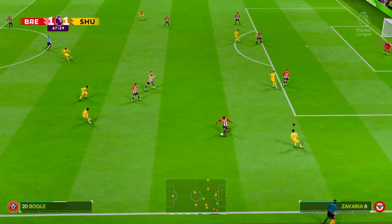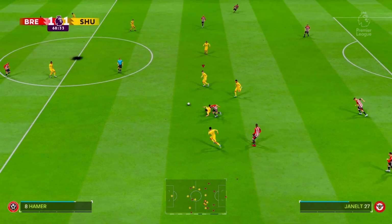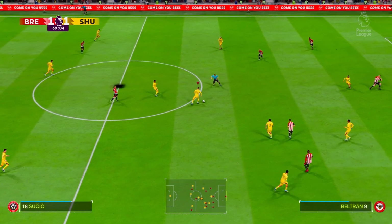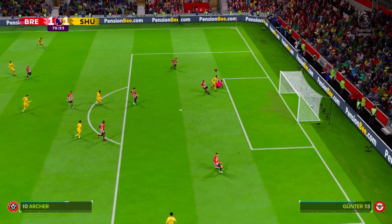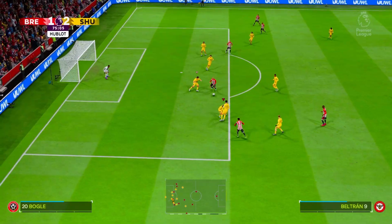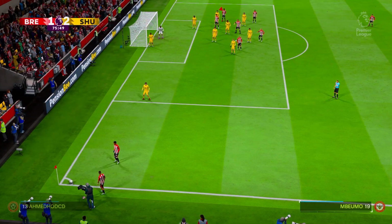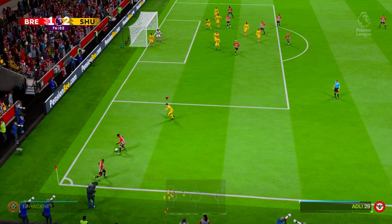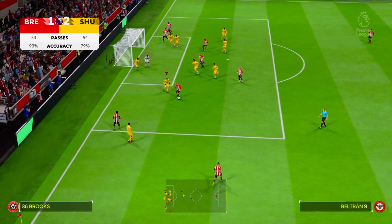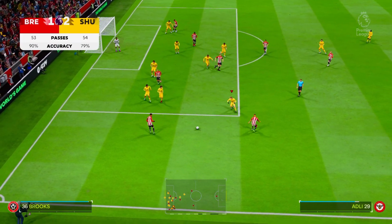Archer, nicely done. Harmer couldn't poke it through to Jayden Bogle. But Harmer's there to win it back. Brilliant from the Dutchman. Sucic, Archer on the run, Cameron, Archer surely, 2-1. Turnaround complete in the second half. It's been a much better second half performance here, but the Brentford crowd are up after being a goal up, desperate for their team to get something out of this and stay in the hunt for European football.